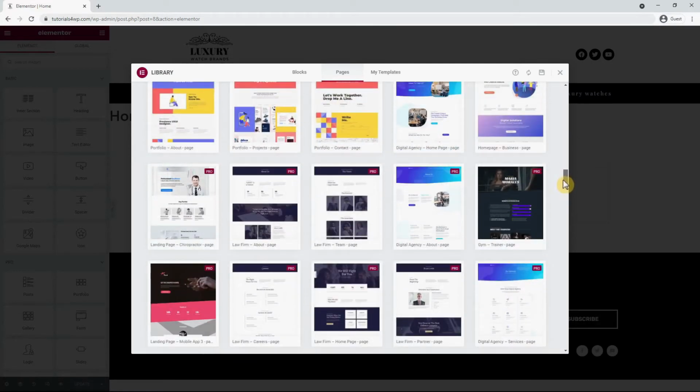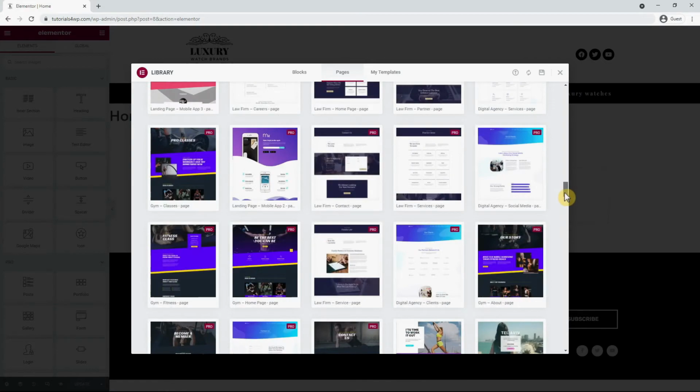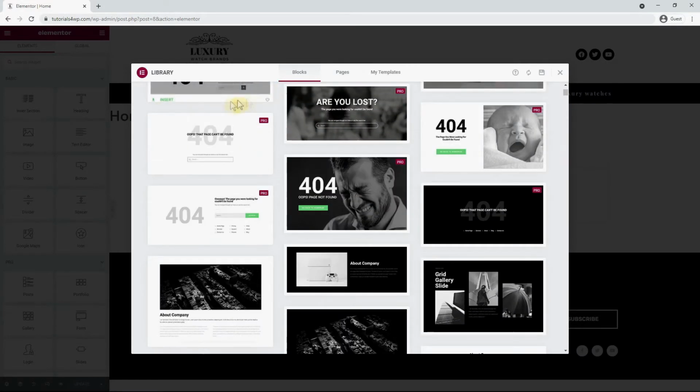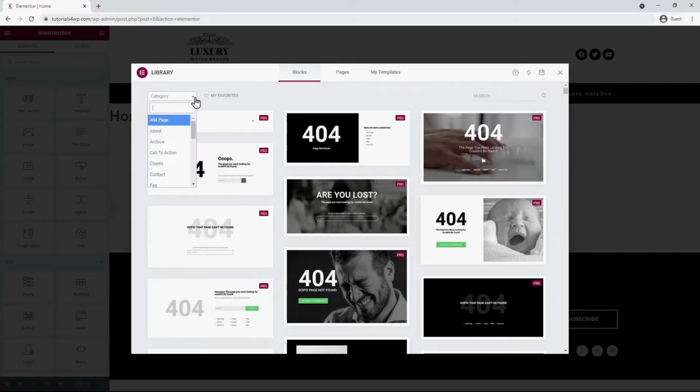If you're looking for separate sections, you can also use the Blocks tab. At Category you can also filter on specific building blocks. I often use these designs for inspiration, and you will see that there is a lot of choice, and I'll quickly show you a few categories to get a good impression. At the category single product, you can add beautiful building blocks for product pages for a web shop.